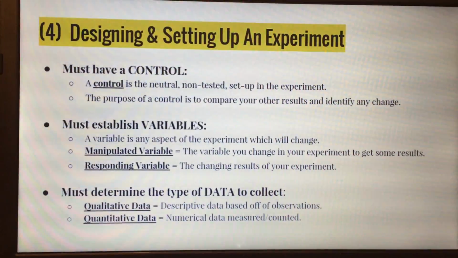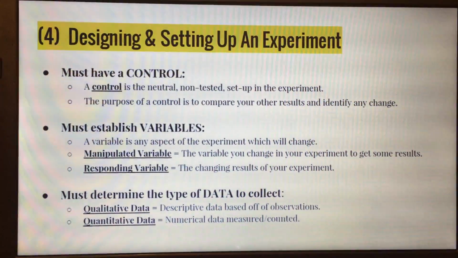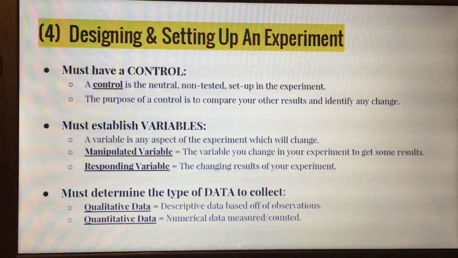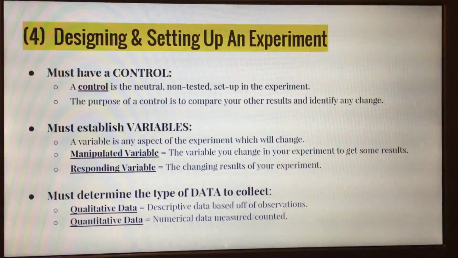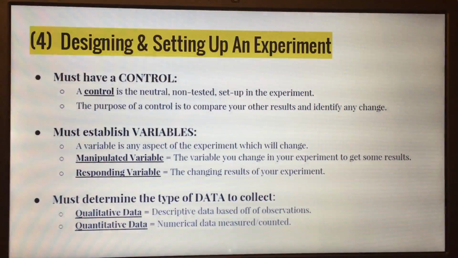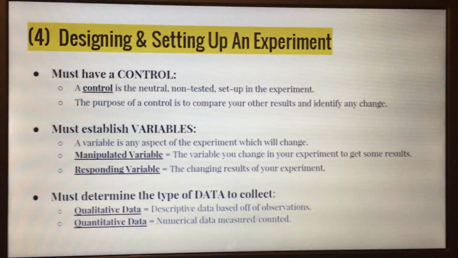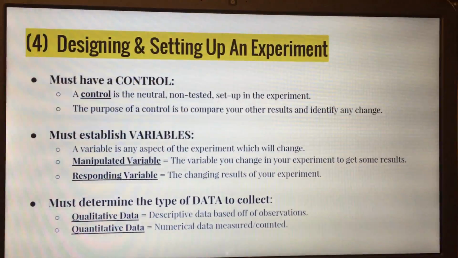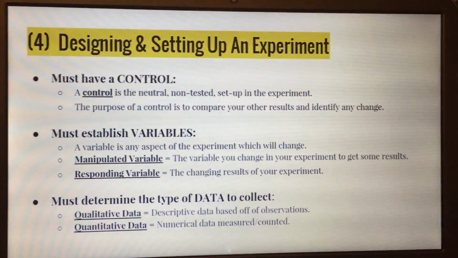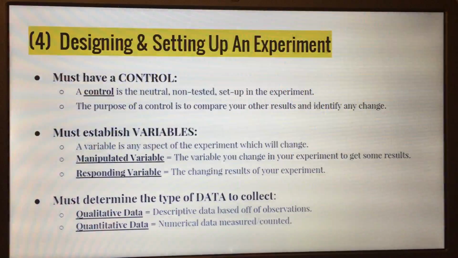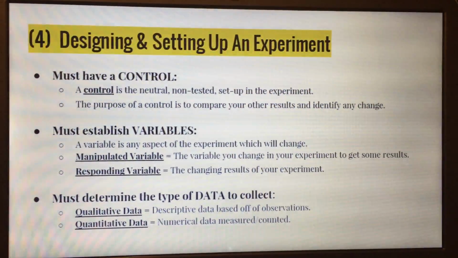The next thing you want to identify are going to be the variables you're going to be either controlling yourself or observing. We should remember, and we've probably heard of variables in other classes like math, that a variable is anything that changes. So there's a lot of different variables that can impact a science lab. The two we're going to be looking at are called a manipulated variable, which sometimes can be called the independent variable, and the responding variable, which sometimes can be called the dependent variable.